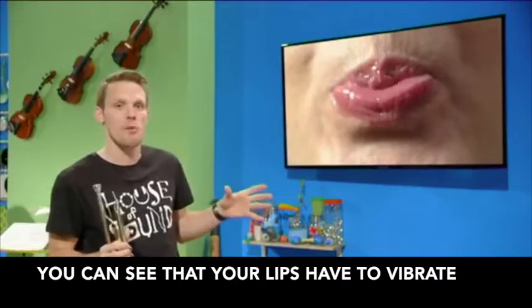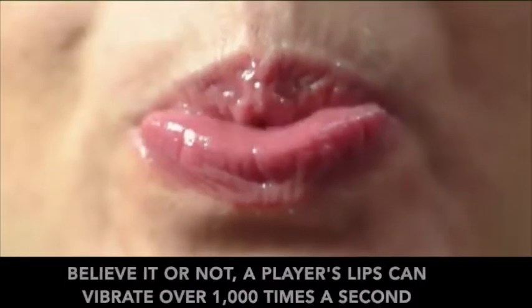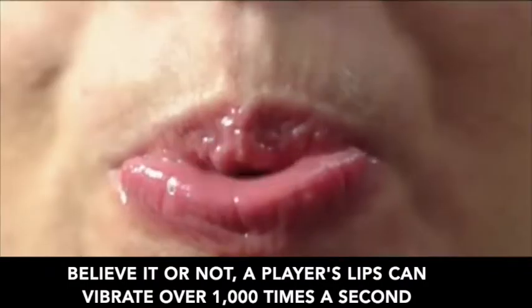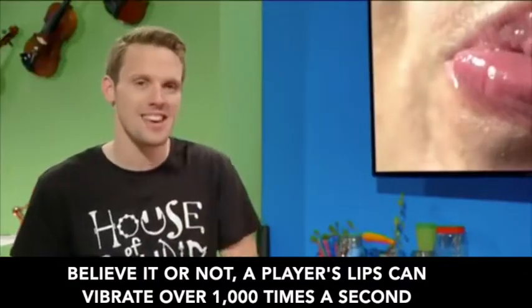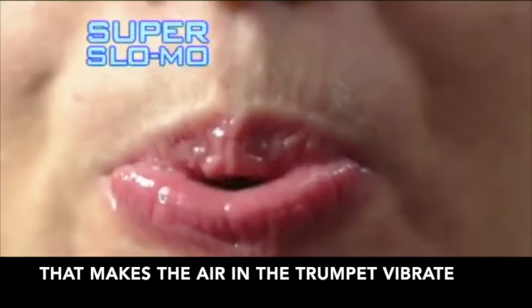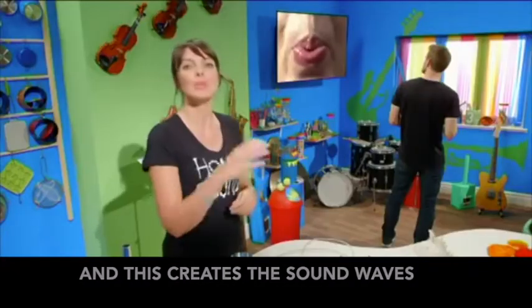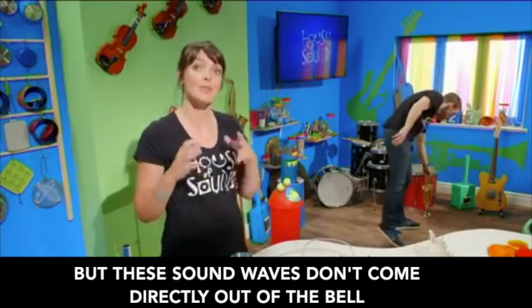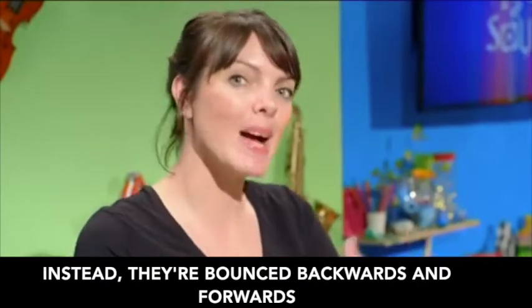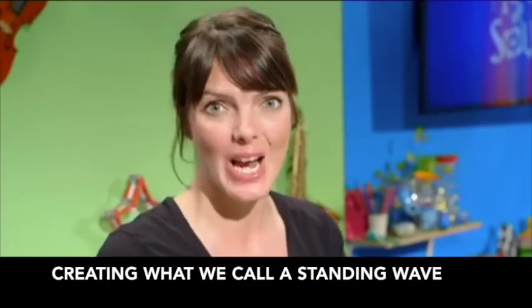In super slow-mo, you can see that your lips have to vibrate, which means they're moving backwards and forwards really quickly. Believe it or not, a player's lips can vibrate over 1,000 times a second. It's the player's lips vibrating against the mouthpiece that makes the air in the trumpet vibrate, and this creates the sound waves. But these sound waves don't come directly out of the bell. Instead, they're bounced backwards and forwards, creating what we call a standing wave.